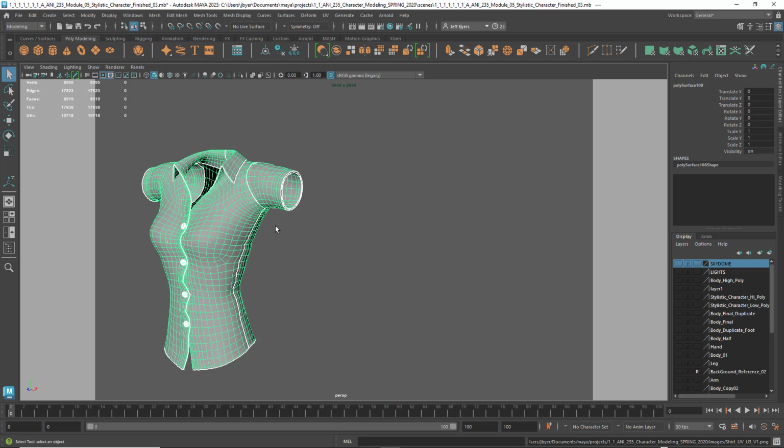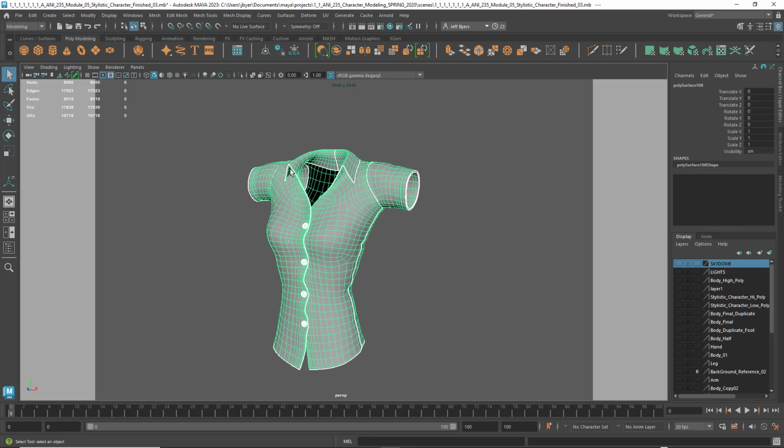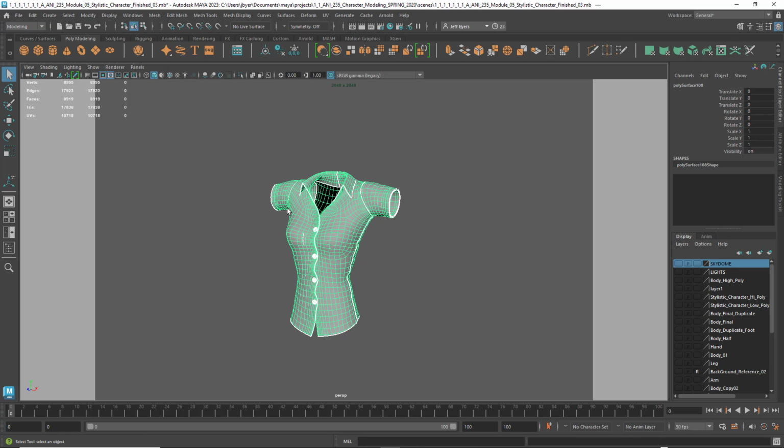All right, so now we want to save our shirt out, because we're going to go ahead and bring this out. Now you can have your whole entire body, right, in its own UDIM tile. You can have its own UDIM set. If you want to bring everything into Substance Painter, then you would lay all the UVs out as UDIM tiles. Okay, and then combine everything together if you want to texture everything out at once.